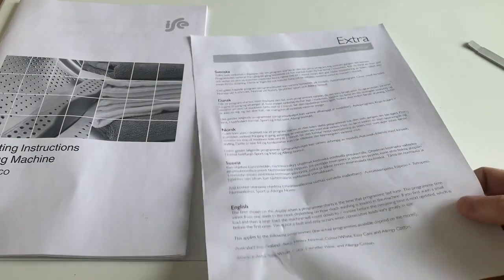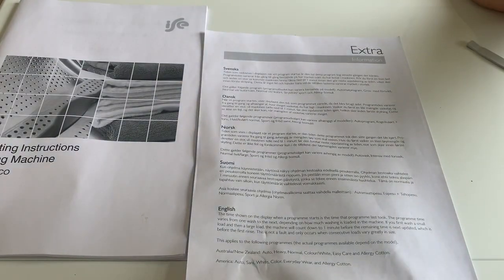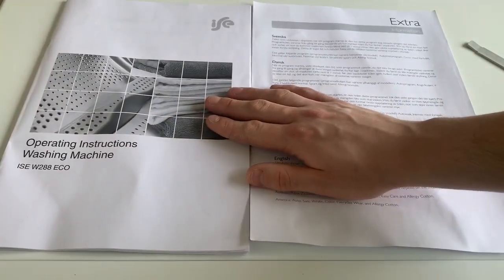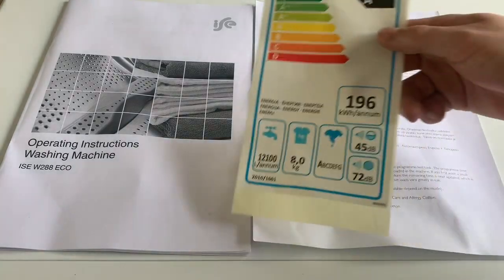Extra. Time shown on the display when a program starts is the time that program last took. So it's like the Electrolux, it recalibrates after each wash. Program time will vary from one wash to the next, depending on how much washing is loaded in the machine. Obviously temperature can also have an effect on it, how hot the water coming in is. And it's not a fault, basically, they're just telling you that, because people probably wondered why it was recalibrating itself after washes. So we've got the energy rating sticker.